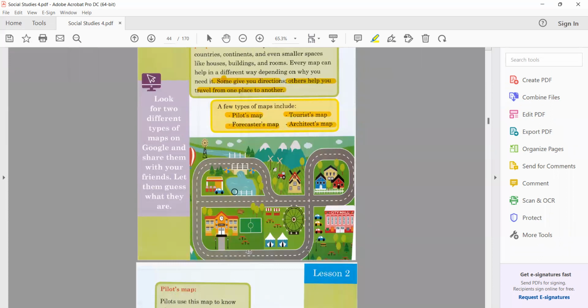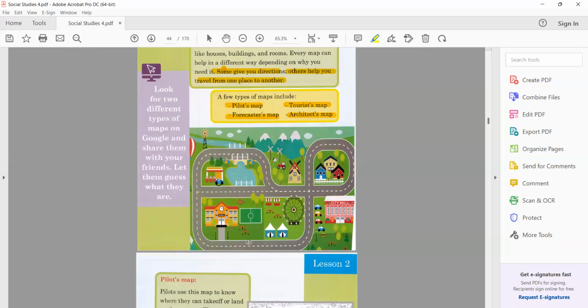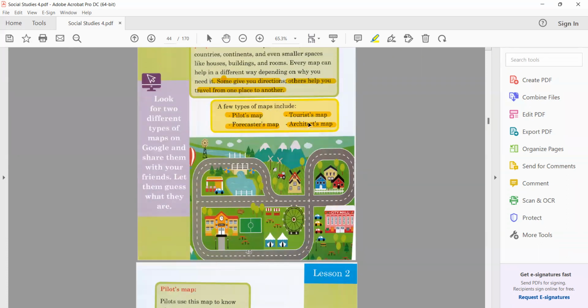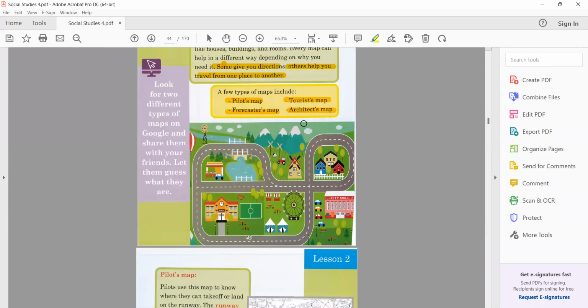Take a look at this picture and try to guess which type of map is this one. It's a map where we can see the city, the buildings, and the amusement park, the city mall, the school, the gas station. So it's safe to say that this is the tourist's map, or a smaller one.